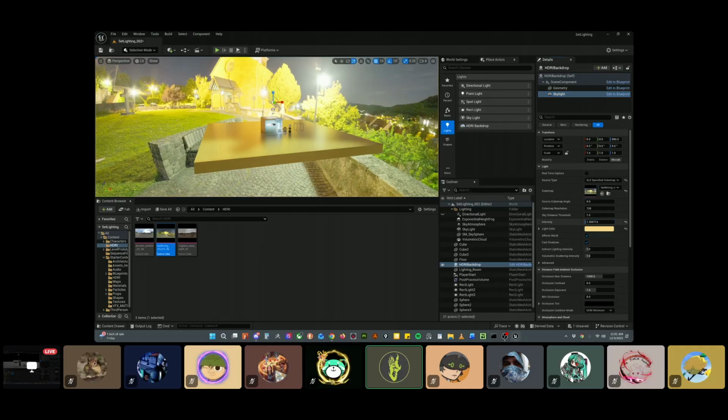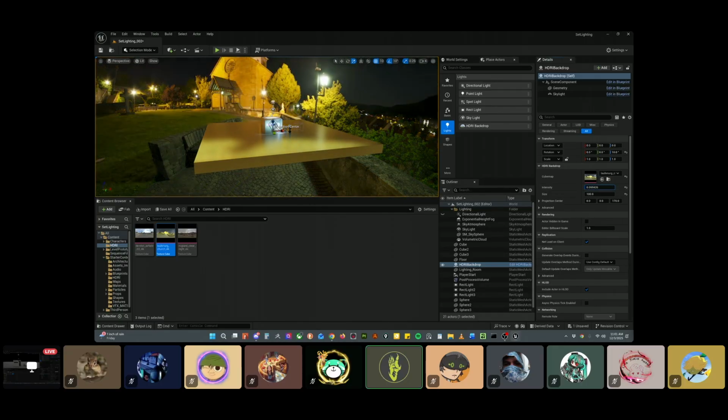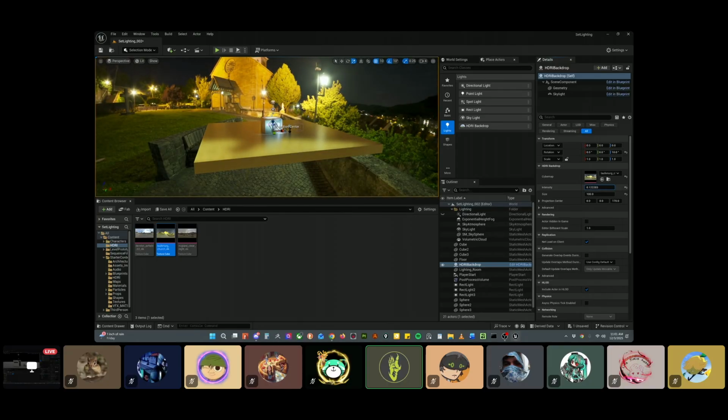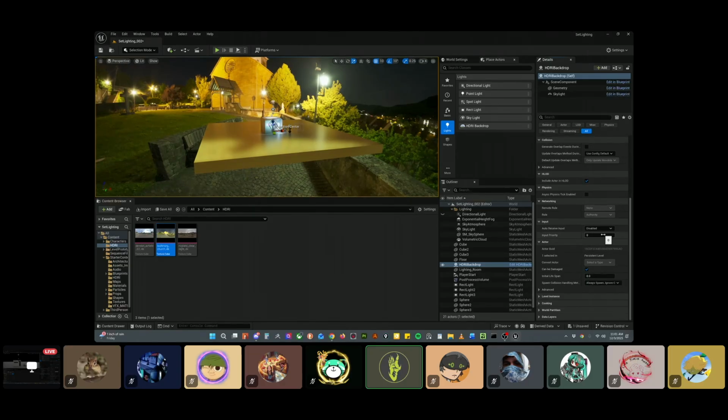The intensity, we can adjust the intensity for this skylight. Let's see if I can adjust it. See the intensity, I can bring it down so I can have it look like a night shot because it was overexposed. And it definitely was overexposed.